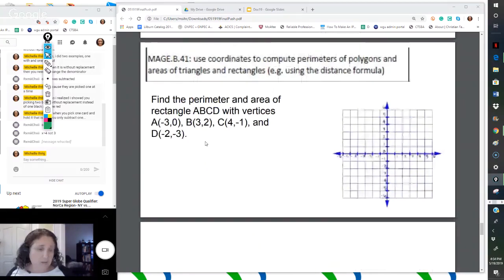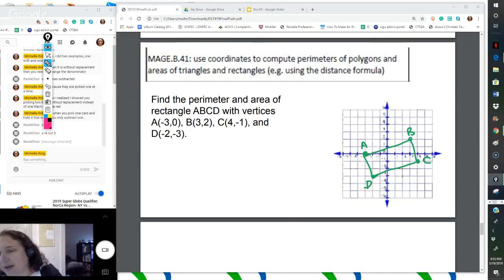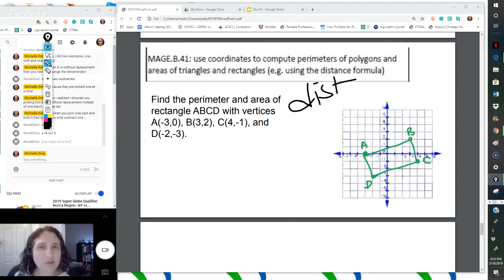Next. There is supposed to be 1 question on computing perpendicular perimeters. Excuse me, please use your graph paper, make your life easy. I don't know why I picked this because this person numbered it horribly, but let's look at it anyway. -3, 0. That's A. Oh, except, wake up. -3, 0, that's A. +3, +2 is B. +4, -1 is C. And -2, -3 is D. Connect the dots. Now, the reason why I want you to graph it is unless you are exceptional at distance formula, which you definitely have to use distance because it says perimeter, just use Pythag.